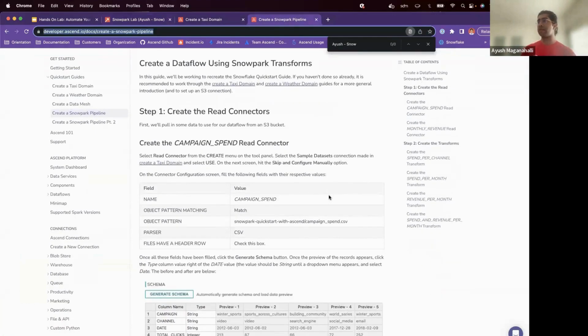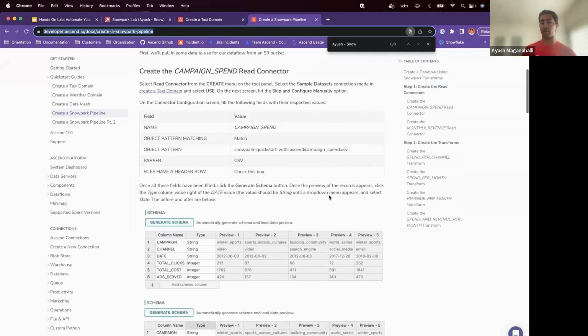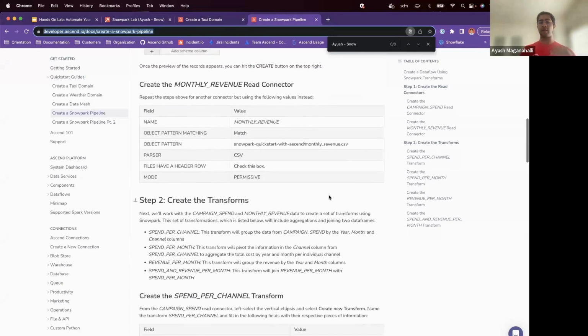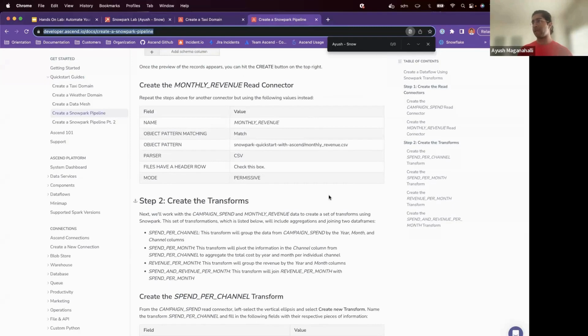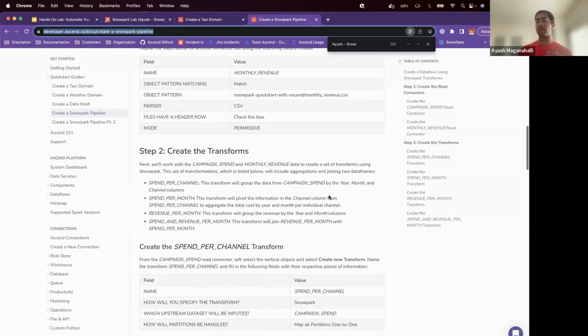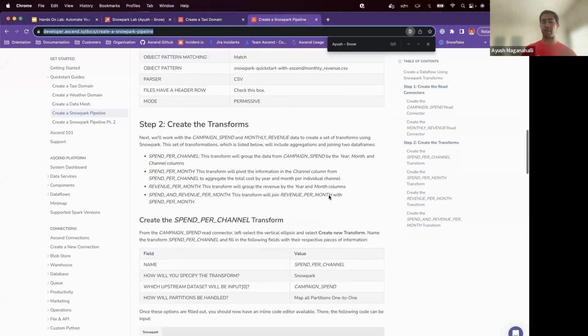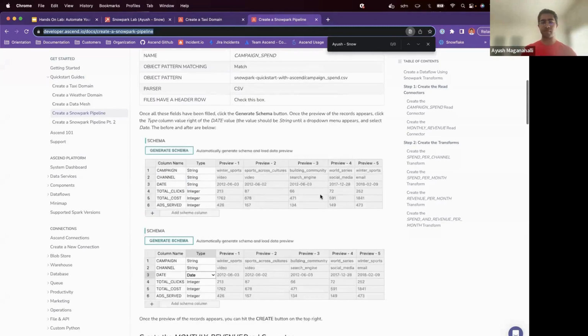The idea here, and this is taken directly from Snowflake's website, so if this seems a little familiar, that might be why, is we're going to get an idea of how much some people might spend on a campaign and what channels they're spending it on, when it was spent, and what's the return on it, as in what are the number of clicks coming back. And similarly, what is the monthly revenue that we're spending, making, et cetera. And then from there, what are some more complex transformations and analyses that we can make as a result of these? I'll walk through each of them individually, but that's a brief overview of what you're going to end up seeing in this pipeline.